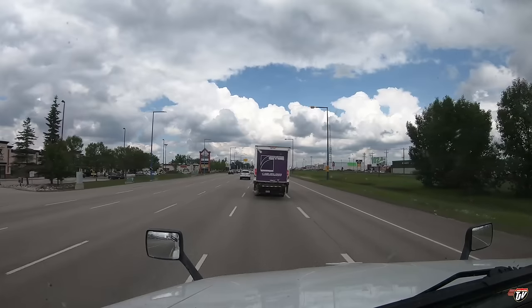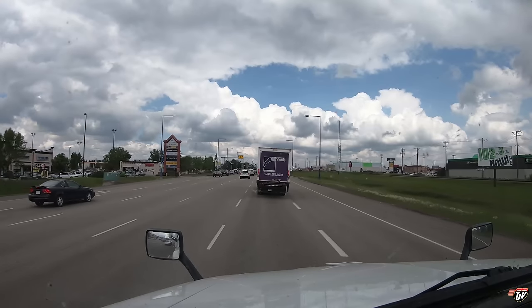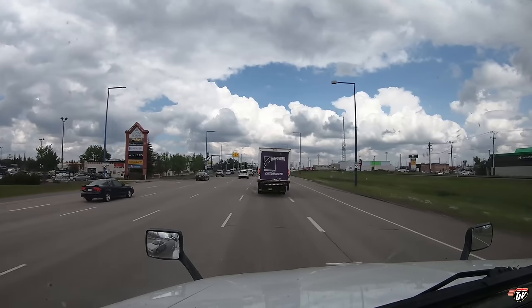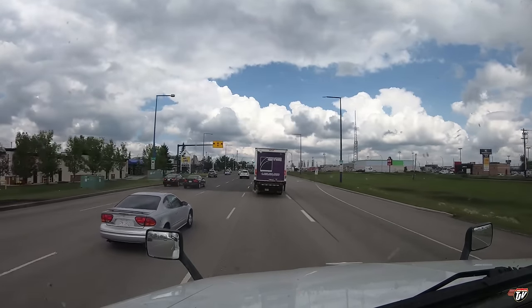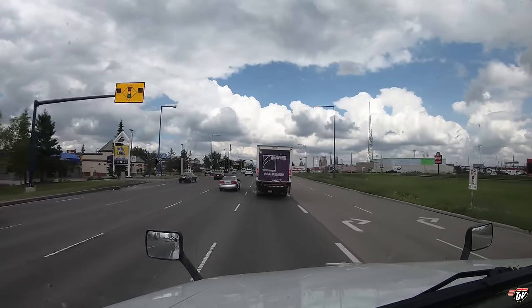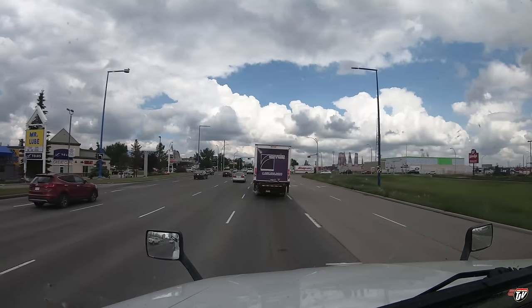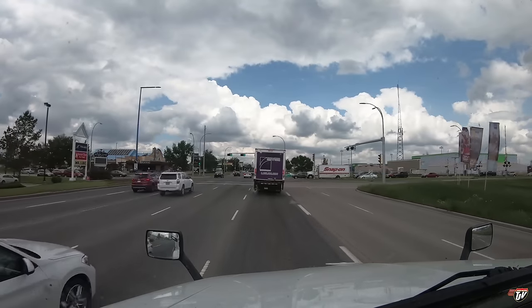There's so much more to it. I always call driving an art form. So many things have got to flow together and work just right so that you get to where you're going smoothly, without inconveniencing everybody else on the road, without putting anyone else's safety in jeopardy. You're getting there safely, smartly, and efficiently.